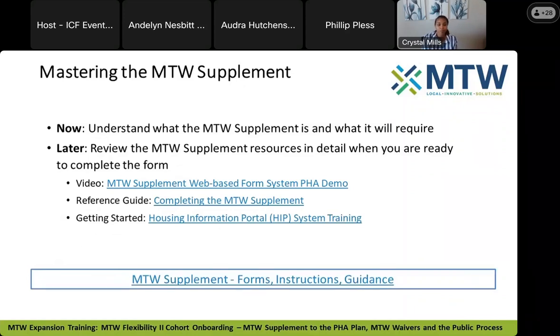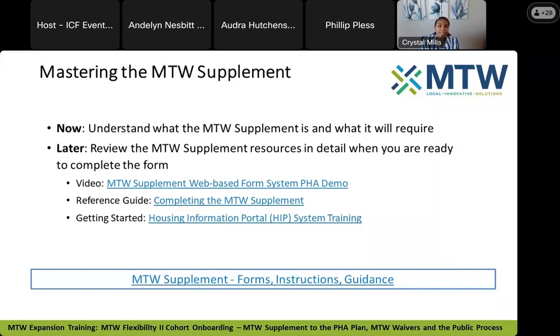All right, so you'll have some steps to undertake before you actually complete the MTW supplement. And please take heed to our suggestions at HUD when we stress that you do not need to master everything about the MTW supplement right now. For the moment, you need a sense of what the MTW supplement requires, what steps you need to take to be ready to submit. And this is going to include things like taking your time to decide on what activities and waivers will work best for you all, placing a heavy emphasis on your public process, as I mentioned, and thoroughly evaluating the impact analysis and hardship policies that may apply.